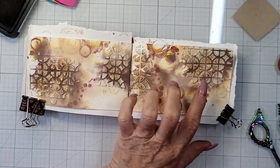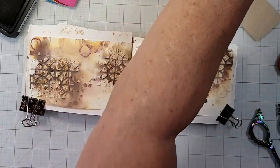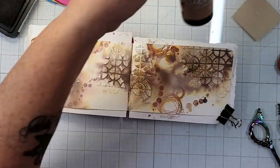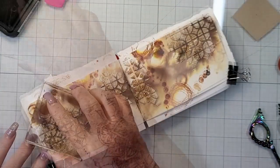But I decided that I wanted to just add some more grunginess to the background, so I used Walnut Stain Oxide and tea dye spray stain.